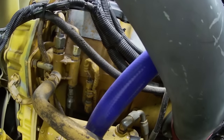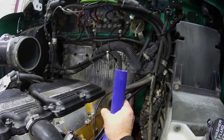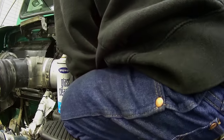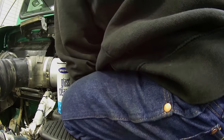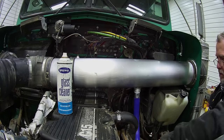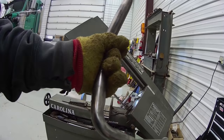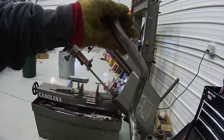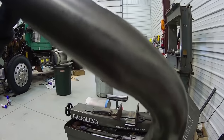And this is the hose I got for the compressor, and now I'm going to put the pipe in and hook that up. There we go. That looks good right there. Okay, I'm going to cut this pipe off. It goes in like this. And I'm going to cut it off right there in that general direction.